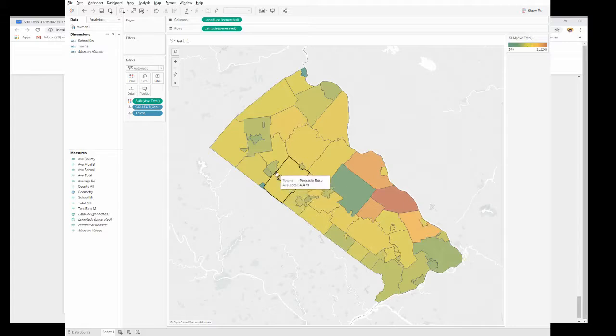And this is where we can see the average total tax bill in each township in Bucks County. We can see that Upper Makefield Township is very high, and just to add some context, we'll throw in the average residential value in the details.